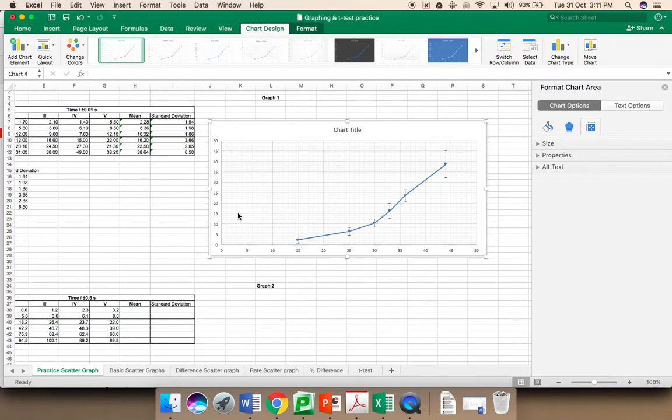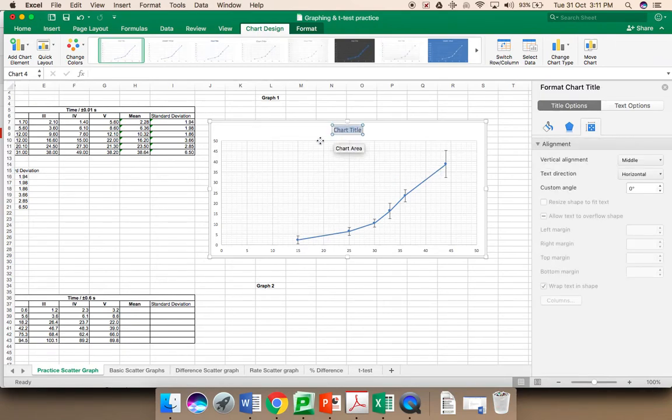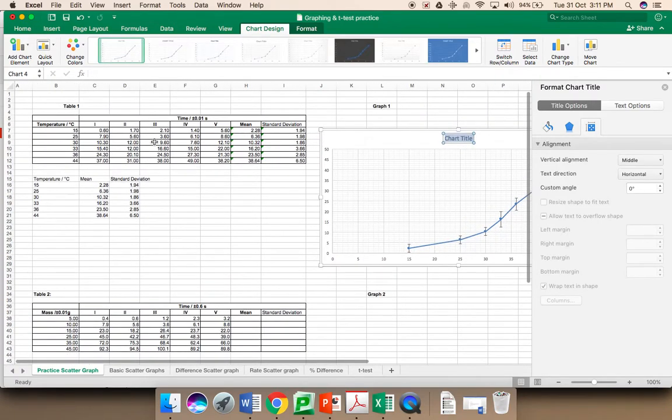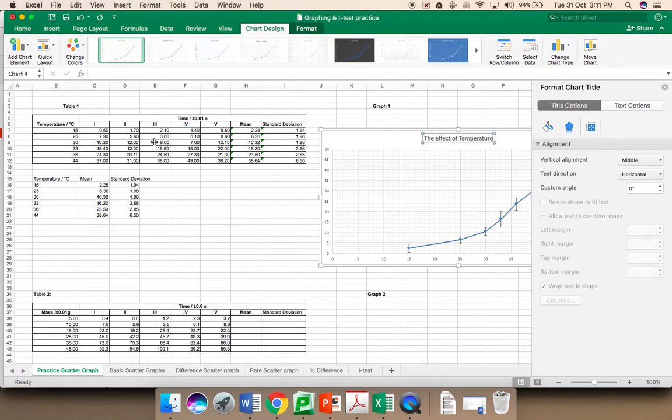I now need to put a chart title on, relatively simple, and it should relate to what has been measured. In this case, the effect of time, the effect of temperature. As you can see, I need to learn to type.